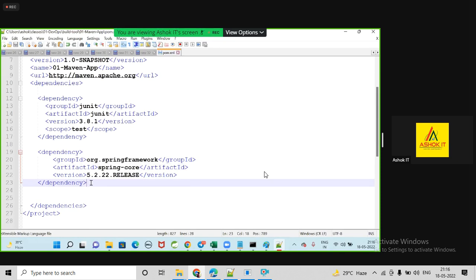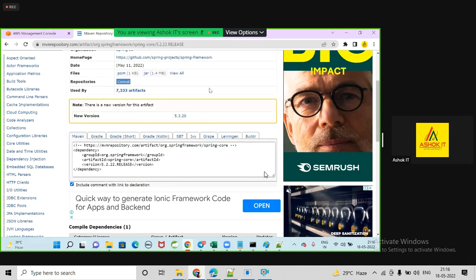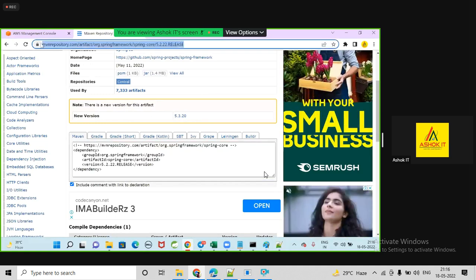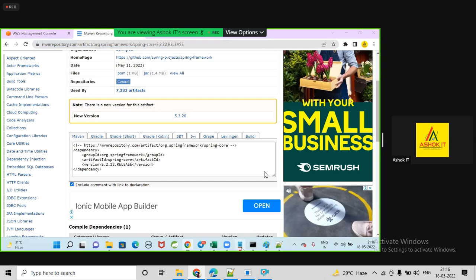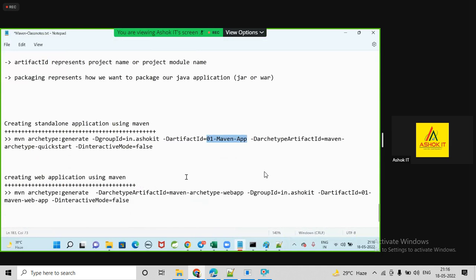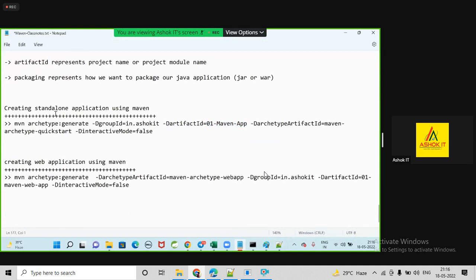So now, guys, do you understand how to add a dependency in the pom.xml? Very good. Where can we search for the Maven dependencies? In which website can we search for the Maven dependencies? mvnrepository.com. You can search for the Maven dependencies in mvnrepository.com.